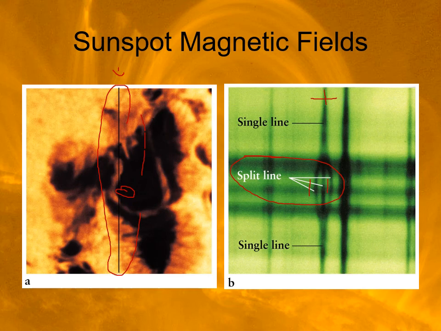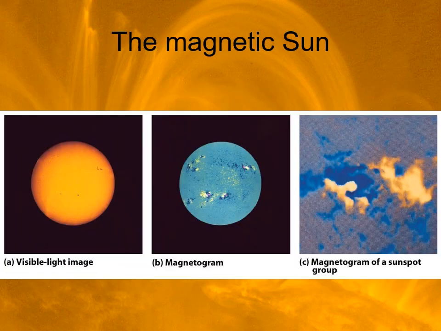Turns out the magnetic fields of sunspots are ginormous. A weak sunspot has a magnetic field stronger than you can imagine. A weak sunspot has a magnetic field close to the strongest magnetic fields ever produced on Earth. The stronger magnetic field sunspots actually have a magnetic field stronger than we've ever been able to actually produce here on Earth.